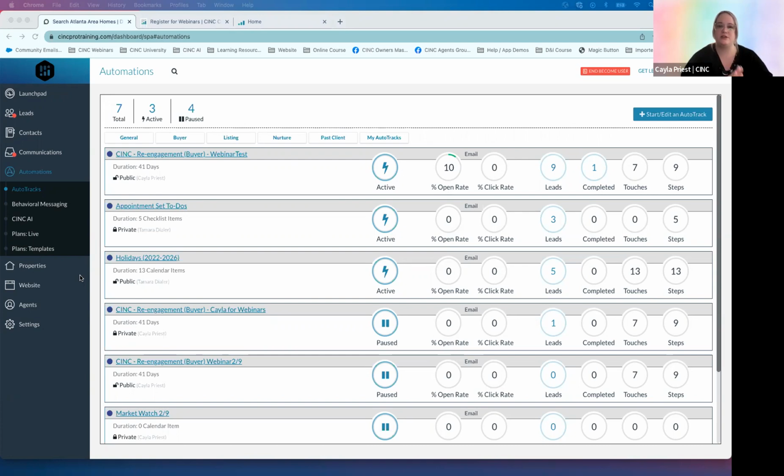Now, plans are still live. You can still use them, but again, they're complicated. So if you're looking for a way to really streamline internal processes in your office, this checklist type can be helpful. It's for anything that has a first task and an end task, and a lot of things in between that need to follow in order.